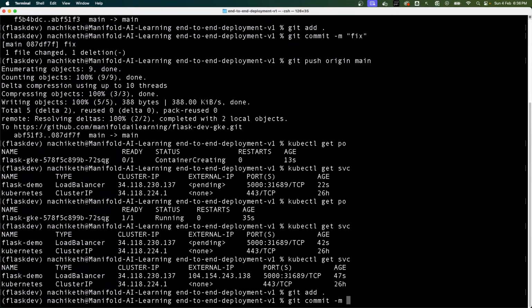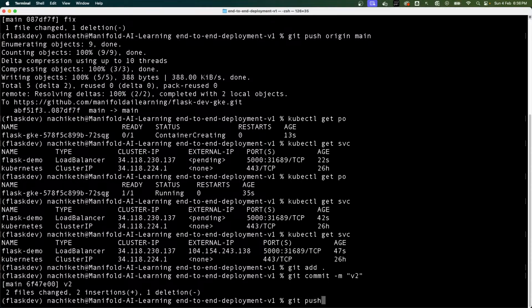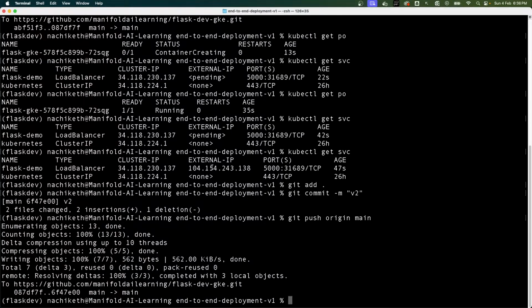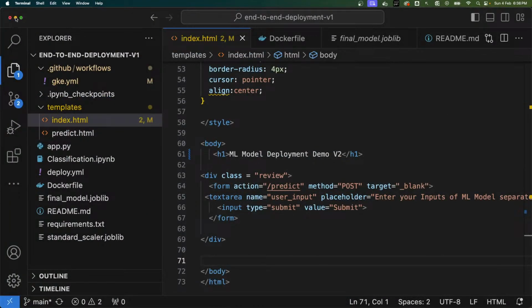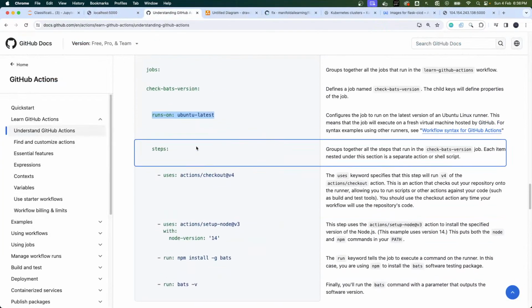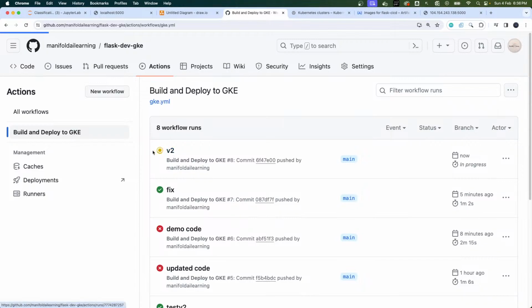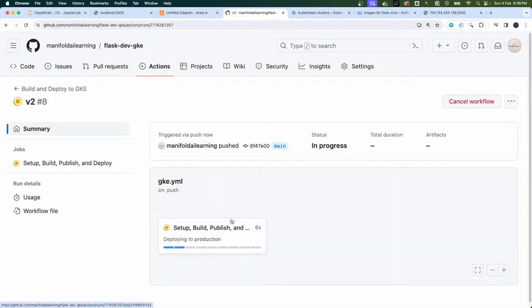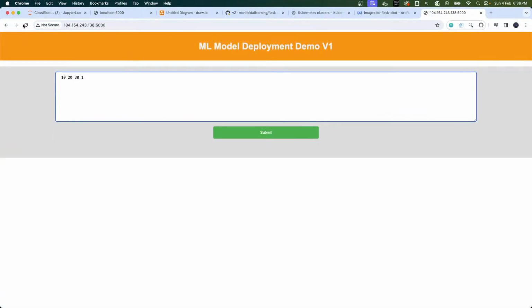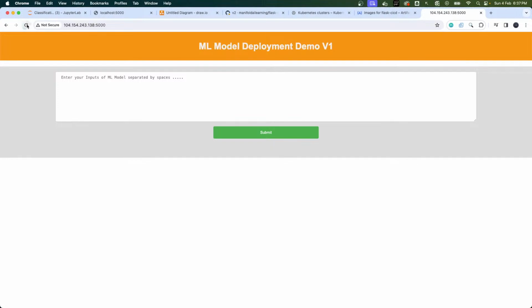So I'll just say v2 of my code and I'll push the latest version. I push the latest version of the code, which is my version 2, and this should automatically trigger my GitHub Action. We can quickly come back and check. See, it has triggered a new GitHub Action, which is going to run my complete CI/CD pipeline, which is my workflow. Once it is done, if we keep on refreshing it, you should be able to see that a new pod will be created in the backend with the latest version pointing to version v2, which will be done automatically, guys.